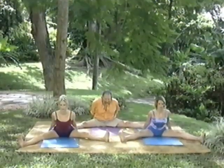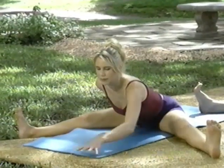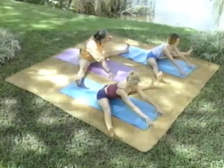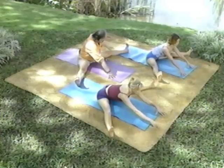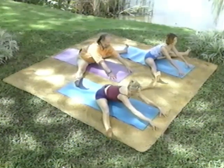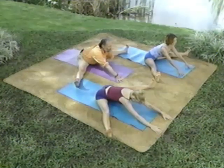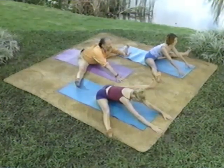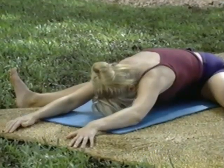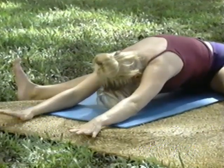Without rounding your spine, don't try and get your head down. Bring the hands out in front of you. And if that's as far as you can go, that's good enough. But rather be aware that your toes are flexed, your thighs are firm. Inhale and exhale, walk those arms a little bit more in front. On the inhalation, feel how you lift up and lengthen, and the exhalation, you deepen. But don't round your back and keep your legs active. Front thighs firm, kneecap up.